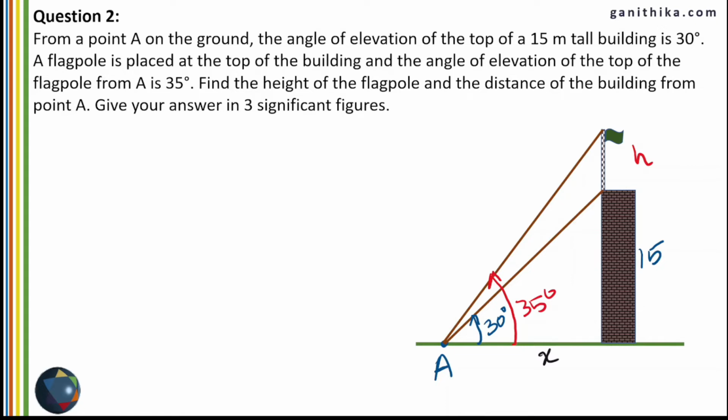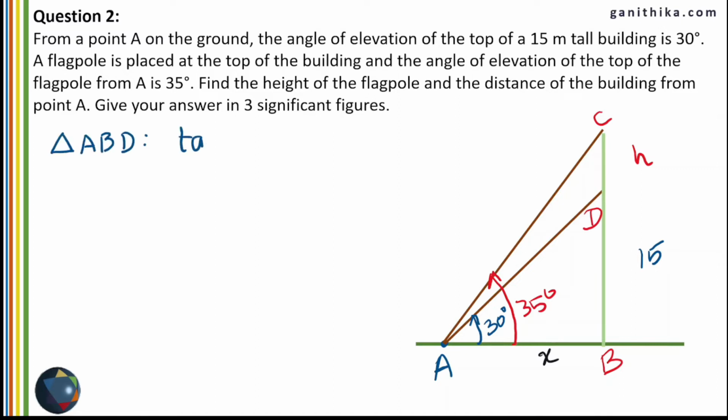Let's make a proper mathematical diagram taking away the pictures of the flagpole and the building. Now we have a vertical line like this above the ground. So it makes a right angle triangle with the ground line which is dark green. Therefore we have A as a point here and we can mark the points as B, D, C like this. So we have 2 right angle triangles, A, B, D and A, B, C. So we can use both of them to solve for H and X. So first let's use the triangle ABD.